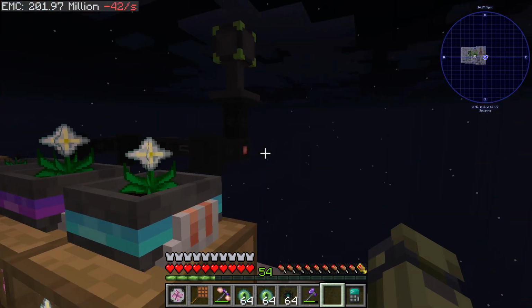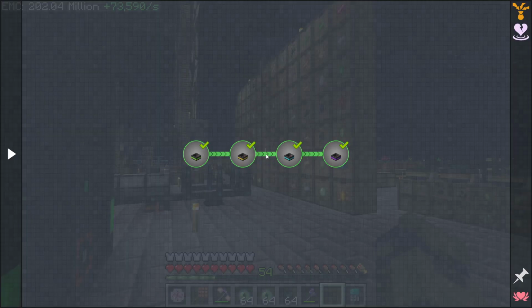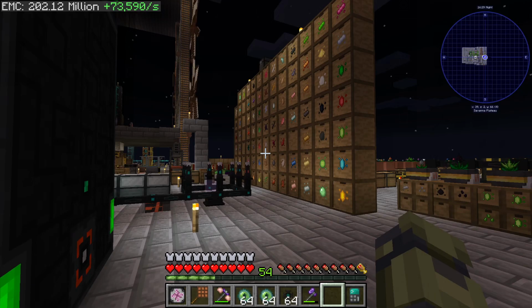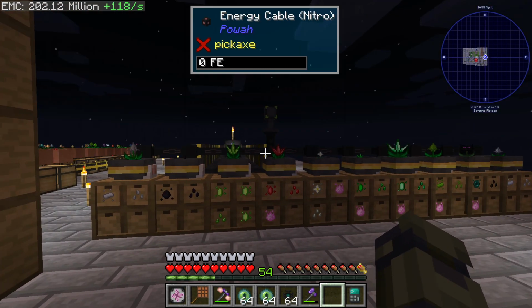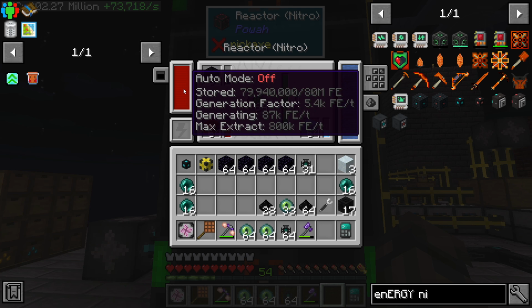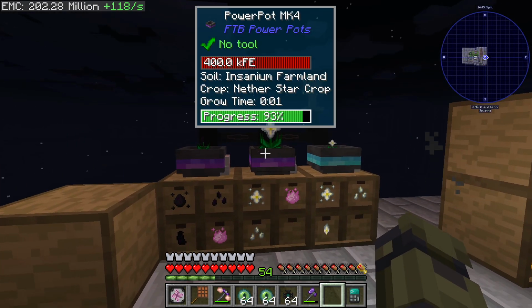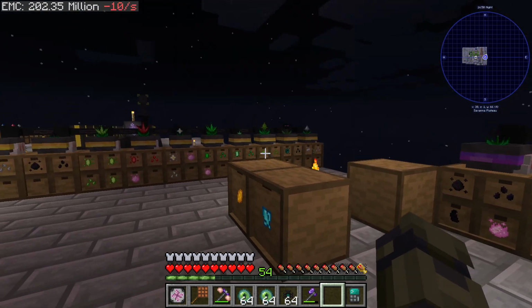We're now going to be using these nitro cables everywhere, because I believe that they are the one that has the highest energy output. Right here, 200 K Fe per tick. So we're going to be using that everywhere, and we're just going to make sure that we never overload it. But basically, I want to dedicate one of these reactors, the whole 80,000 Fe per tick, to production of, not nether star, but ender dragon, dragon essence, and automate it to EMC.